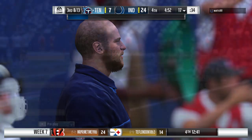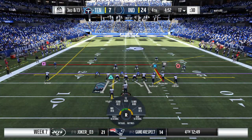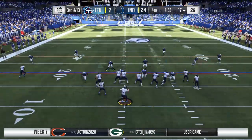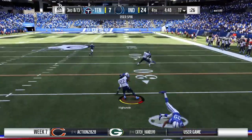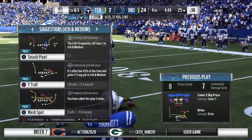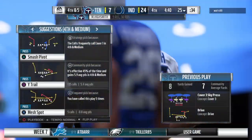Another wayward pass. You know, things started out poorly in this game, and to be frank, they just really haven't gotten much better. And all that does is embolden a secondary. They feel good about what's going on, and they just play better and better. Throwing for his running back, and he's got him complete. And certainly some style points there on the spin. Not a whole lot thereafter, but still a pretty good gain.